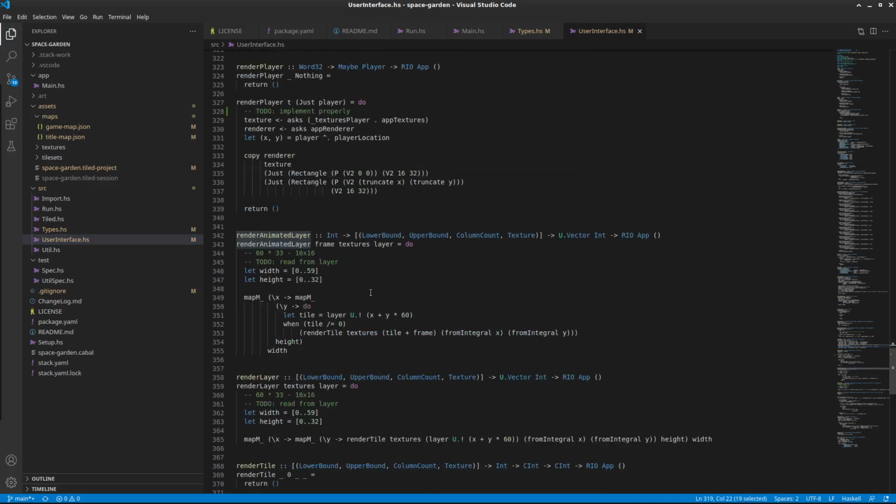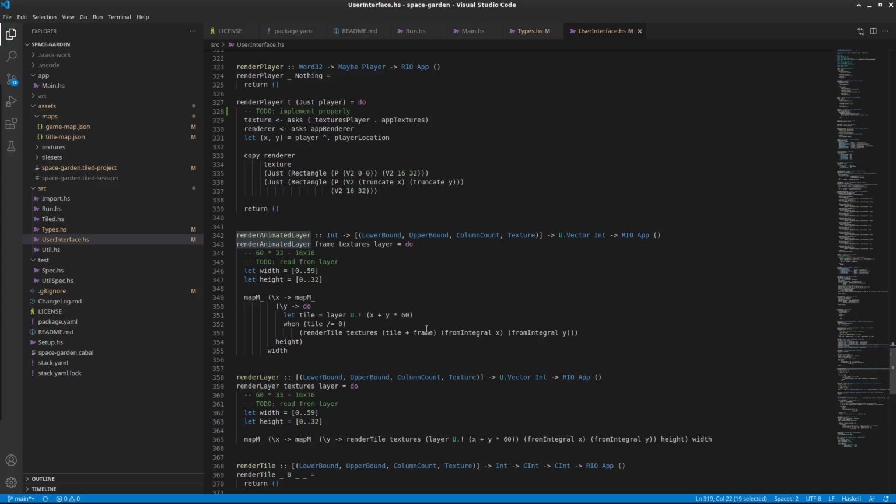And in the animated layer, this is almost identical to rendering the layer, except that we check if the tile is different than 0, meaning it's not an empty tile. Then we call render tile, and instead of passing it the tile number, say for example tile number 1, we pass it the tile number plus the frame.